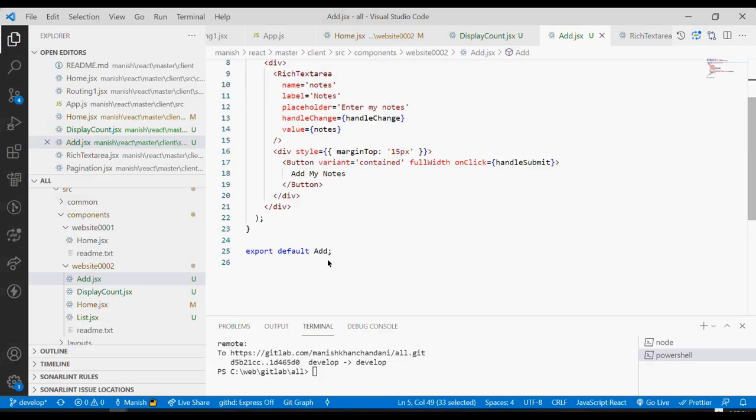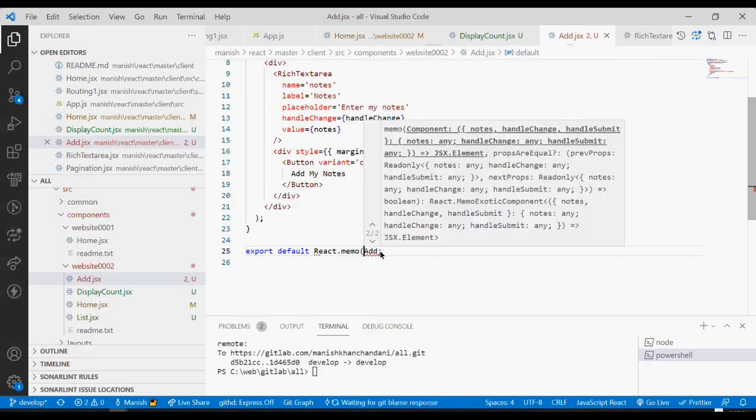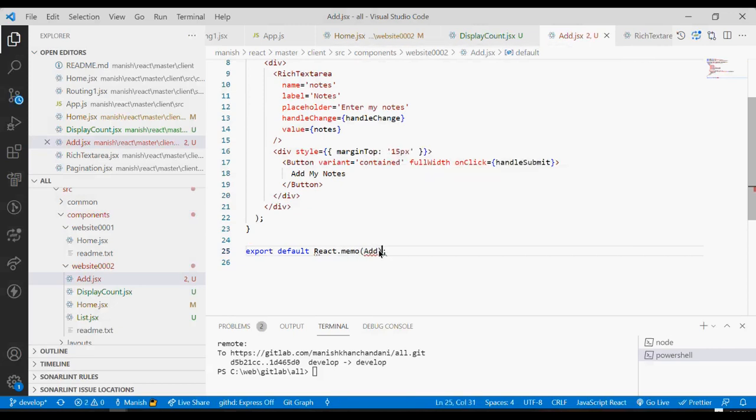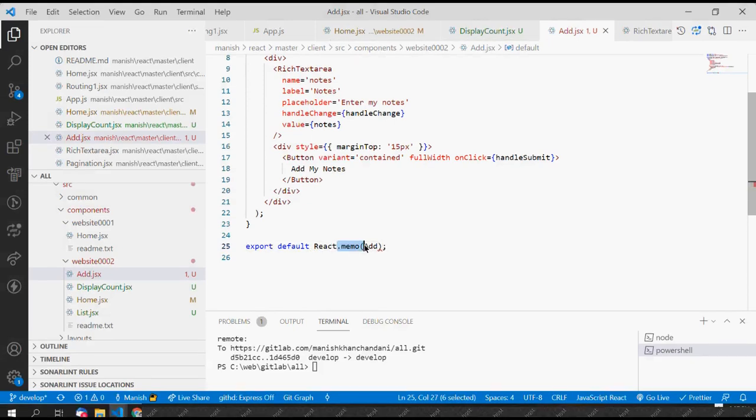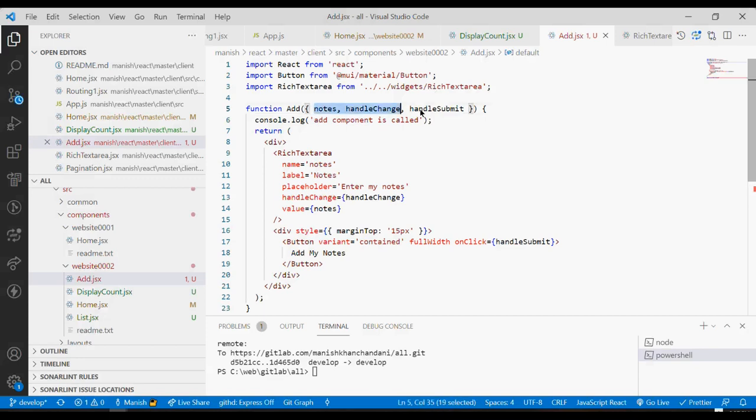I explained this a few days back. We have to use React.memo. If you attended the lecture a few days back, it's called React.memo. React.memo means if any of the props is changed, then only this component should be called. If none of this is changed, we should not call this component.